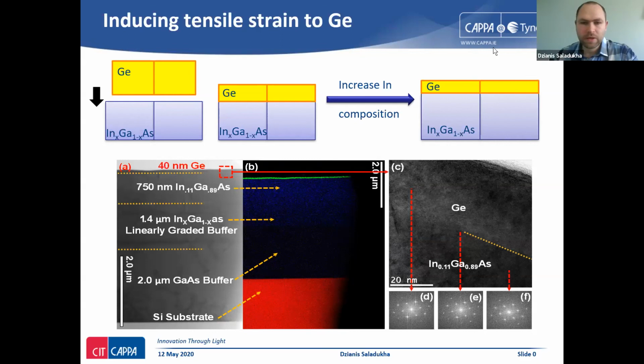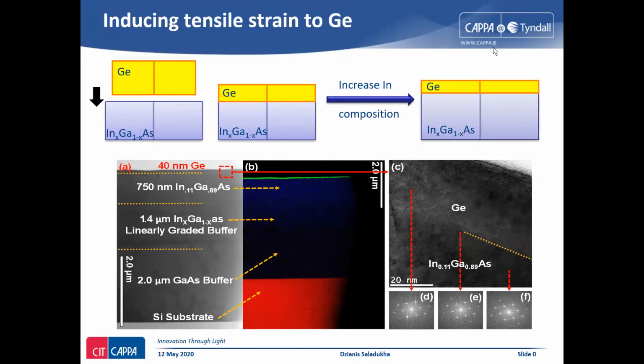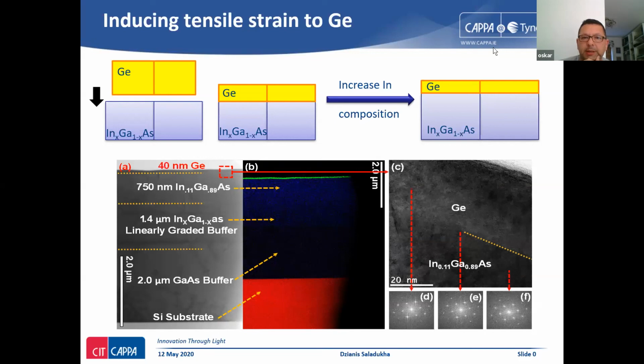Okay, so in this slide, I'm showing it's based on lattice mismatch, but there are also XRD measurements, which I don't show here because they were done in Virginia Tech, but they show no relaxation actually on the sample. So it means it's not like complete relaxation on the material, let's say. If your question is about that. So you can characterize the sample area and assess the strain in different parts of the samples.